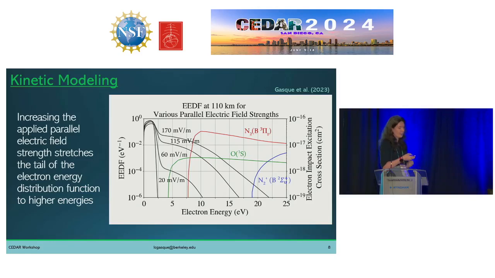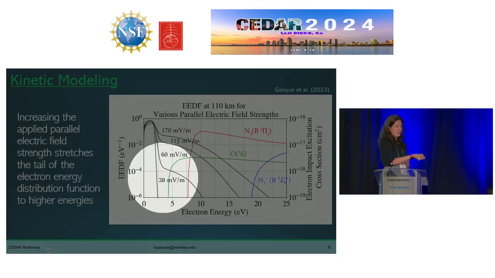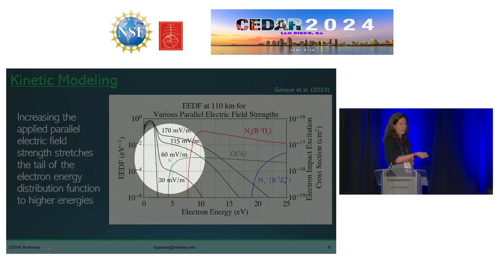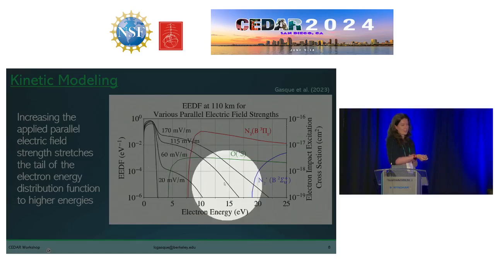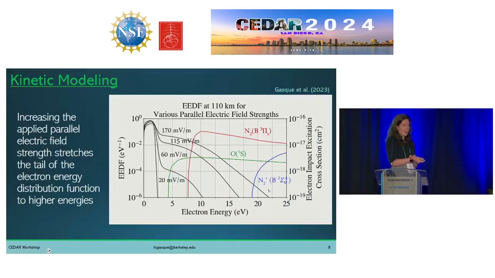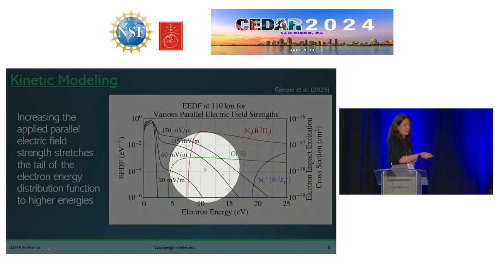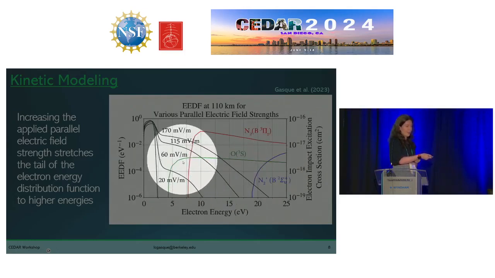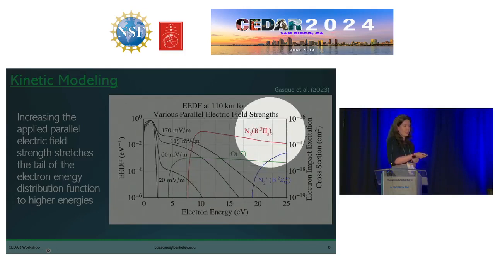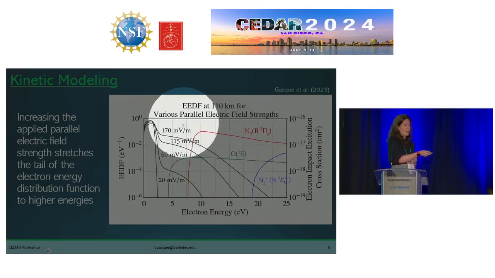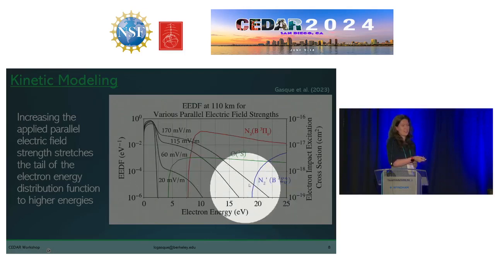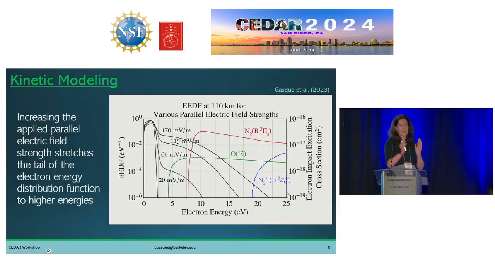So the black lines here are those for different parallel electric field strengths. And you can see that as you are increasing the strength of the parallel electric field, you are pushing the tail of that distribution function to higher and higher energies. And as you're doing that, the distribution function is starting to overlap with these cross sections to create the emissions that we saw. And so as you turn it up more and more, you're also going to be changing the ratio between the green and the N2 first positive. And if you turn it up enough, you're going to start to ionize nitrogen and get some of those blue emissions, which creates kind of a natural constraint on the field that you would need.